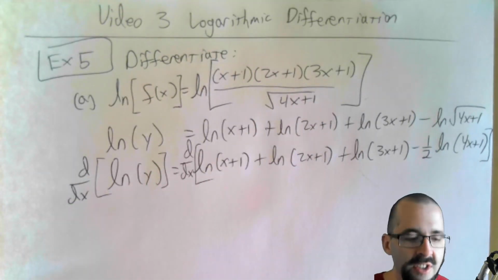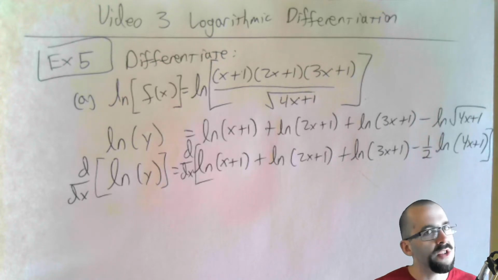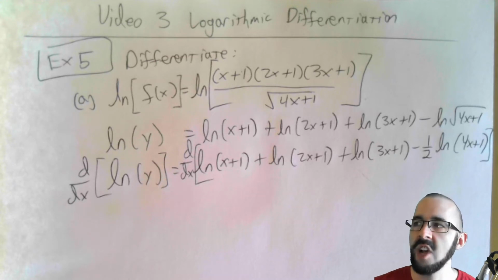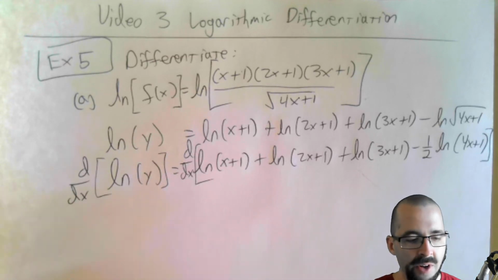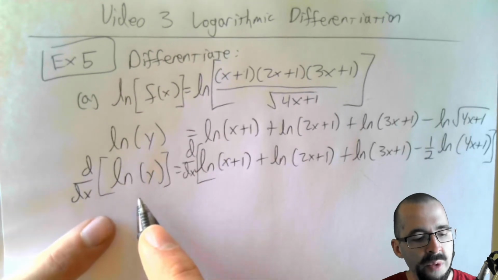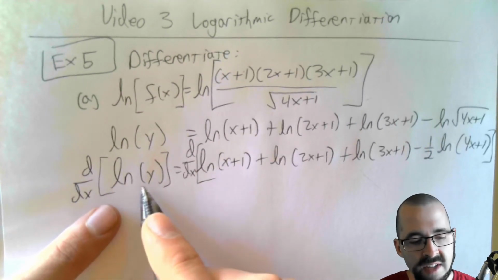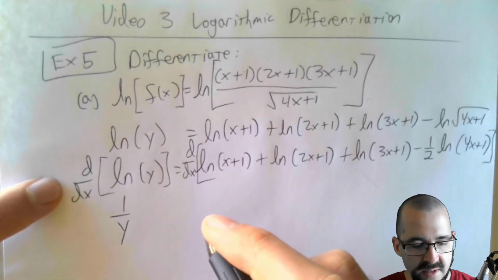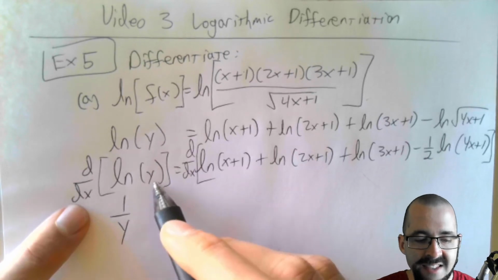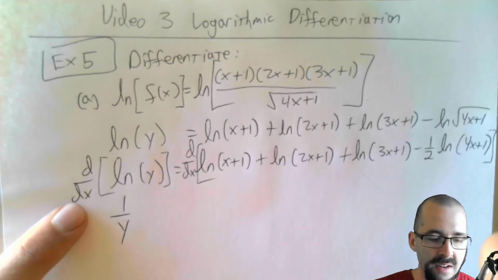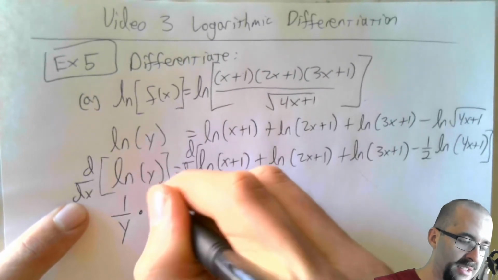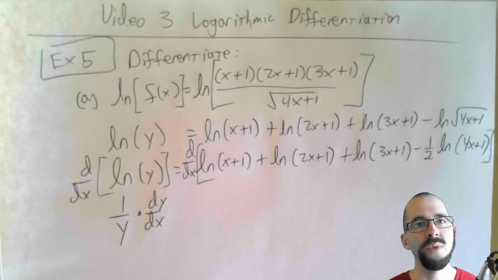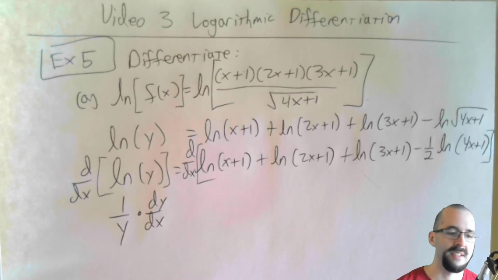Remember, implicit differentiation is when we take the derivative of both sides of an equation where one of them is not solved for the variable. We have to use the chain rule on the left-hand side. So it gets better though. Look, the derivative of the left-hand side with respect to x. Well, it's the natural log. Derivative of natural log is 1 over the inside. But the problem is, we're taking the derivative with respect to x, not with respect to y. So by the chain rule, remember, that says multiply by the derivative of y, which is dy dx, or y prime, or f prime of x, however you want to write it.